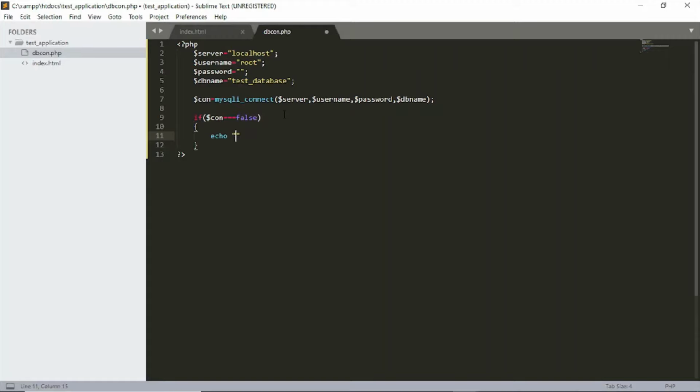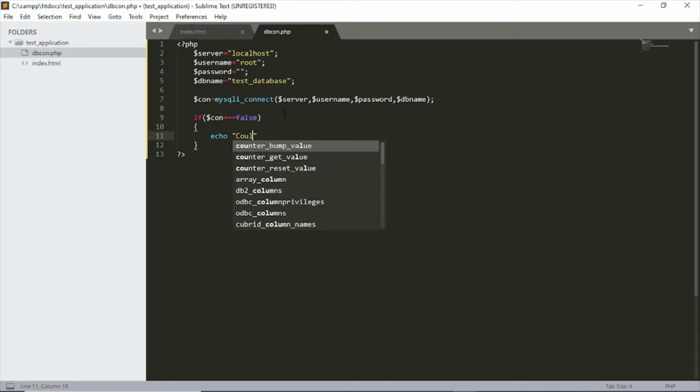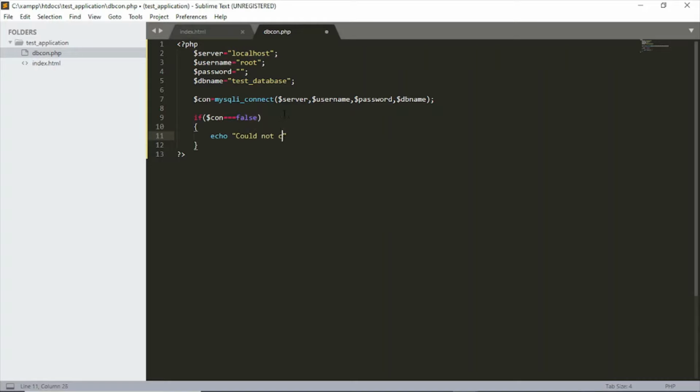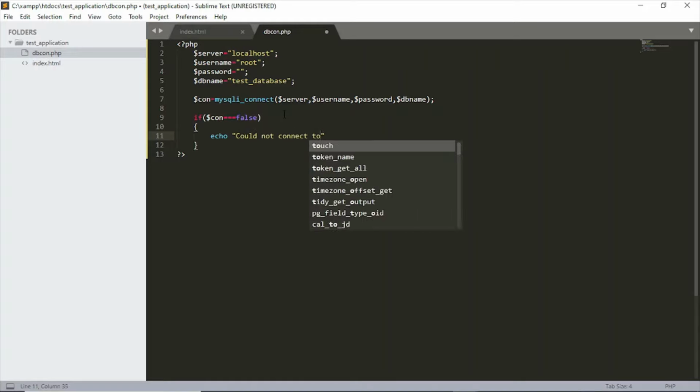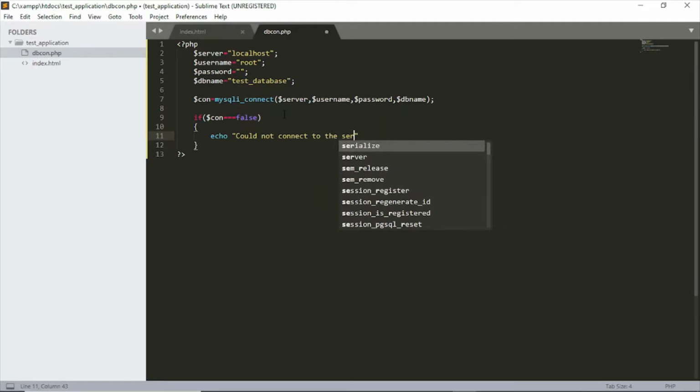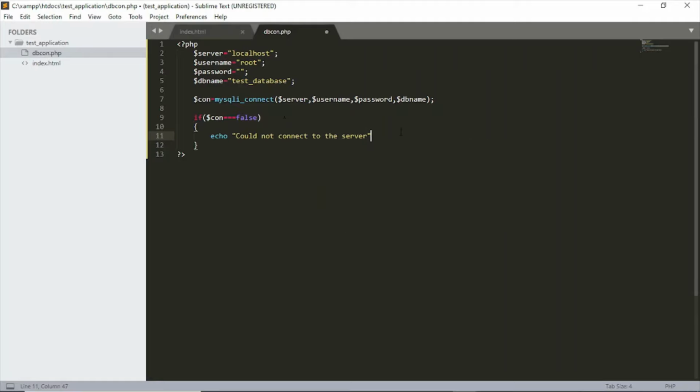So echo could not connect to the server, like that. So that is enough. Whenever there is no connection, this is what it will be showing to the user. So we are done with our connection file.